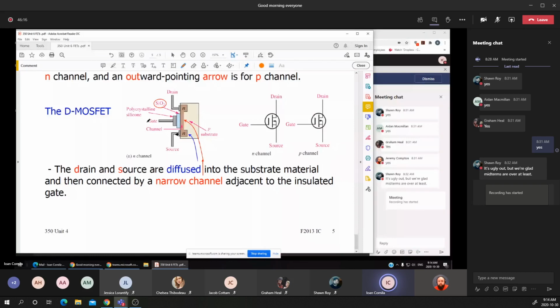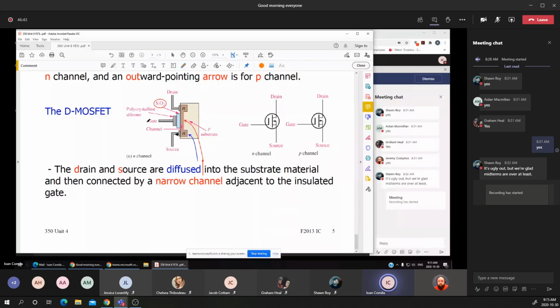Sometimes it's called the depletion mode, when a negative voltage is applied on the gate, and there is a negative voltage between the gate and the source. And the enhancement mode is when we are applying a positive on the gate, meaning that the voltage between the gate and the source is a positive voltage.